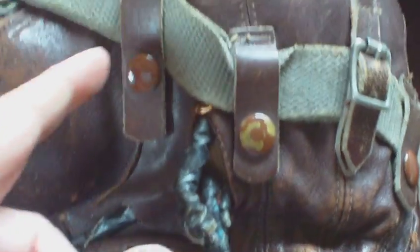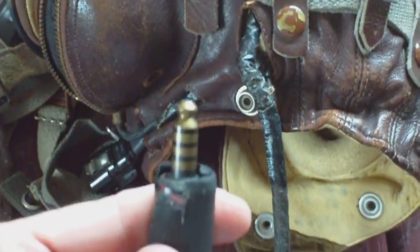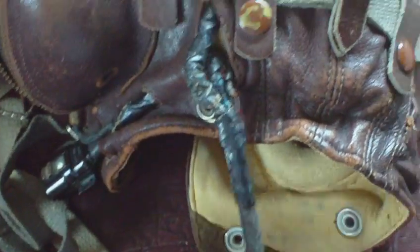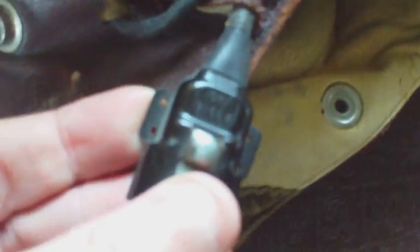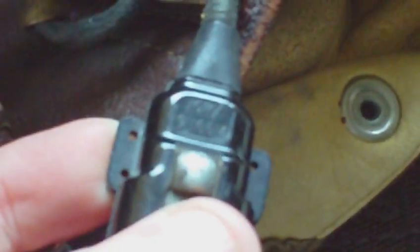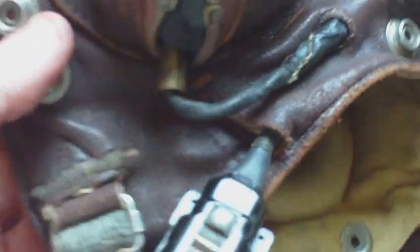This is the communications cable, which goes to both sets of earphones. That goes in the jack plug of the aircraft. This is that bit that comes down, that goes into that bit on the mask. And again, it's got its own reference number on there.